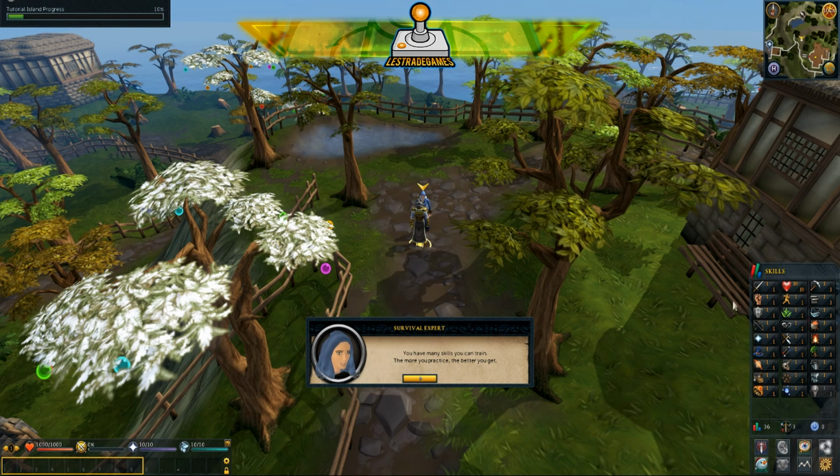Now, I do like that it did open up the skills tray. That is nice and very important. However, I don't like the RuneScape 3 interface. I always play on the classic. But I'm a new player. I know nothing of this other version.